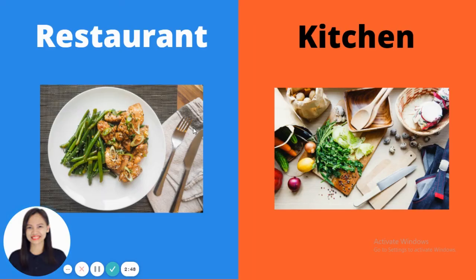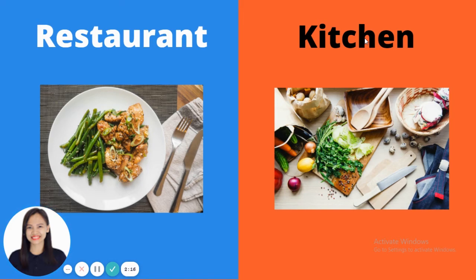One of the basic ways to understand an API is a restaurant and kitchen analogy. Say, for example, the restaurant is the external organization, and the kitchen is where the organization collects their data, or it's their facility center.